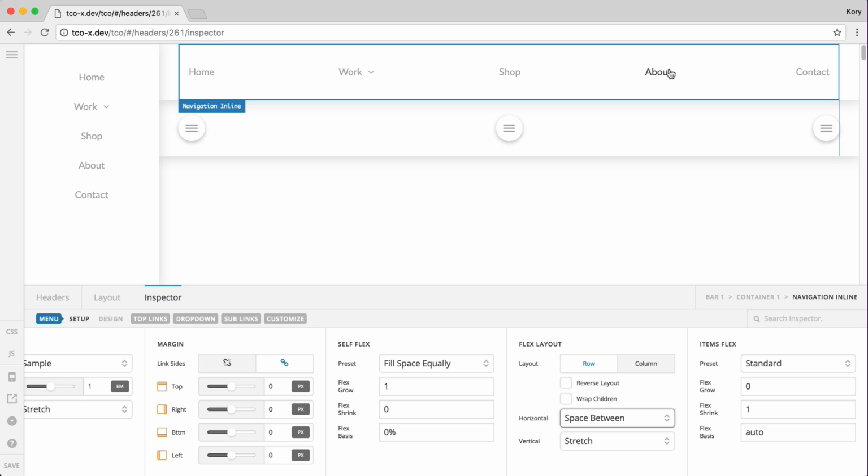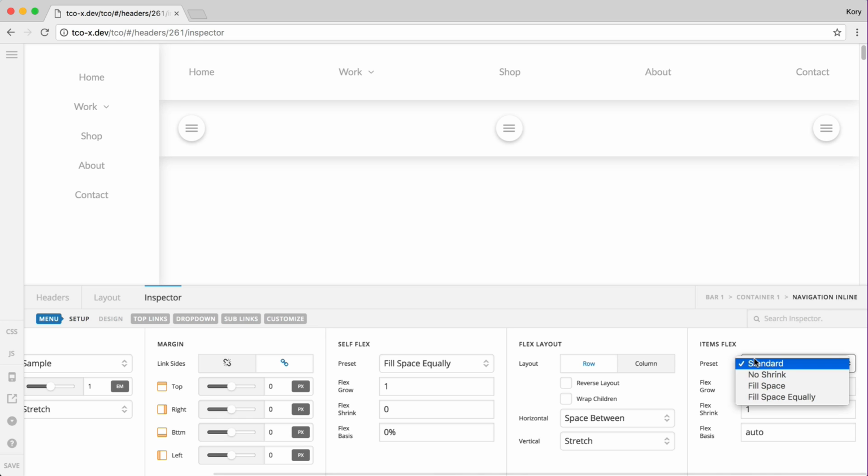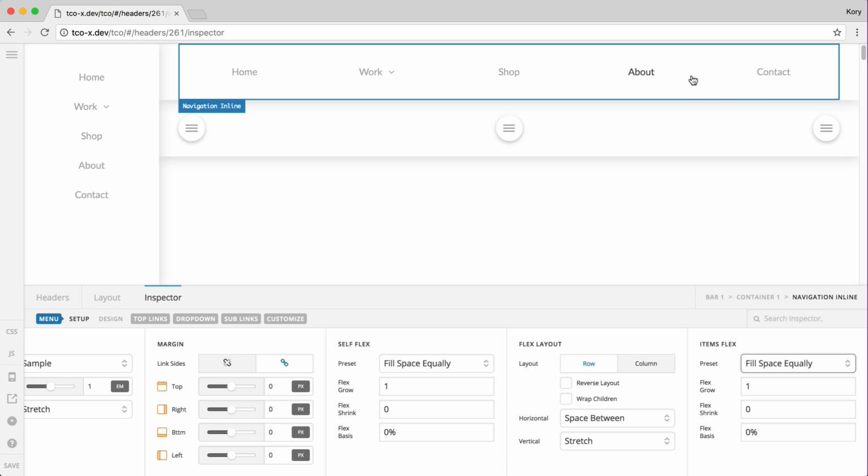So there's truly this kind of dead space in between your links. Now that might be a look you're going for, but if you want these links to fill all available space equally, then you could set it to this setting here. And you'll notice that now when I hover in between, I'm always going from one link to the next. And what's really cool about this is if you go back to your menu later, and let's say you had to add a sixth menu item or take away one, so now you only have four, automatically your menu styling will fill all that space and look great. And this is one of the really cool things about Flexbox. It takes some of that manual adjustment stuff you might have had to do before out of the way.